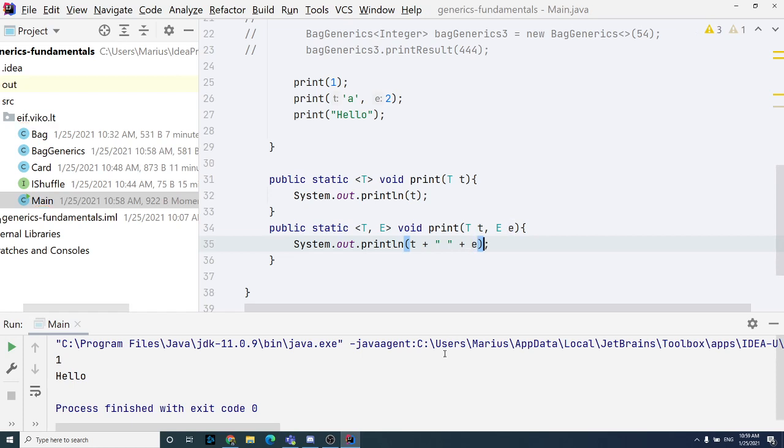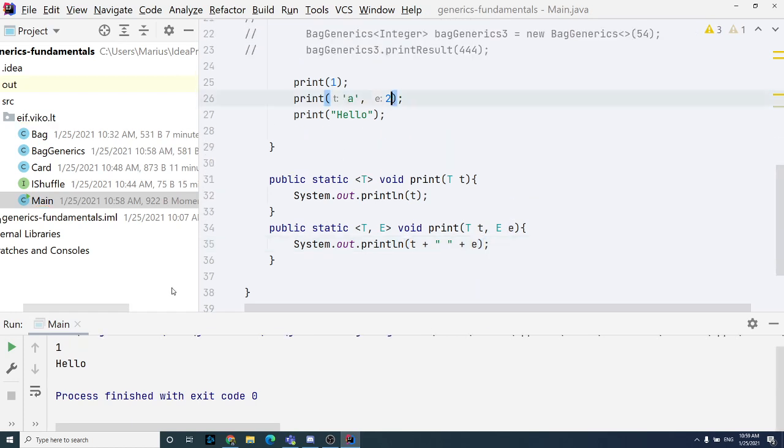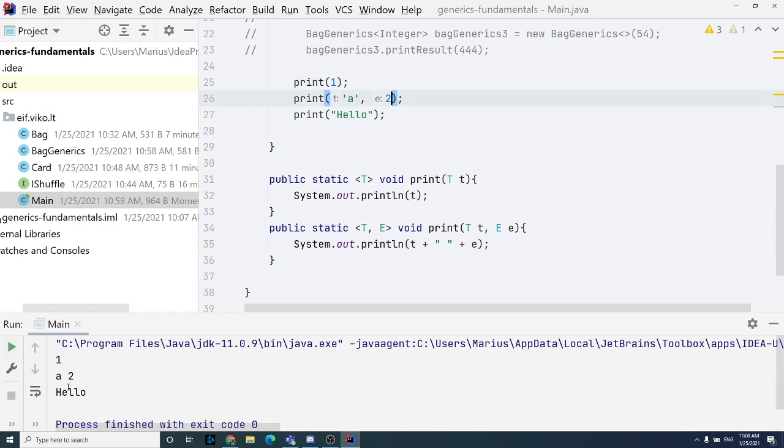And basically when you're passing A and E2, you will print two parameters like A and 2.